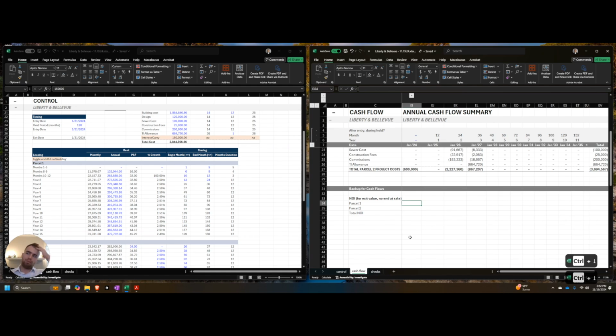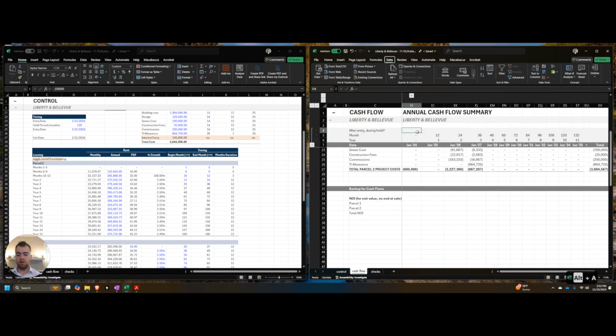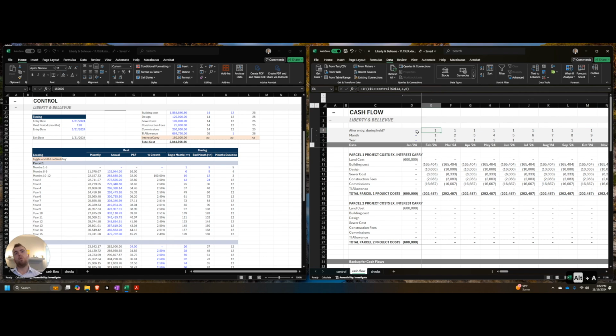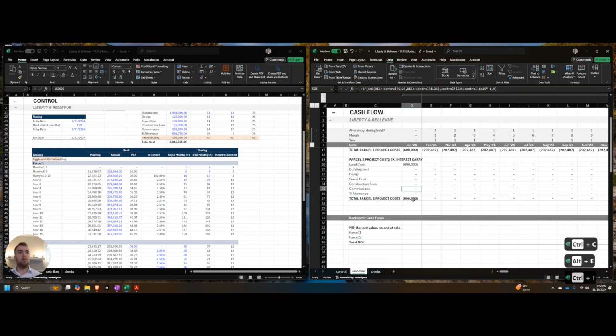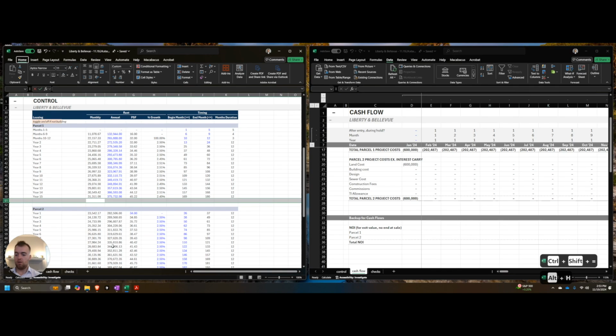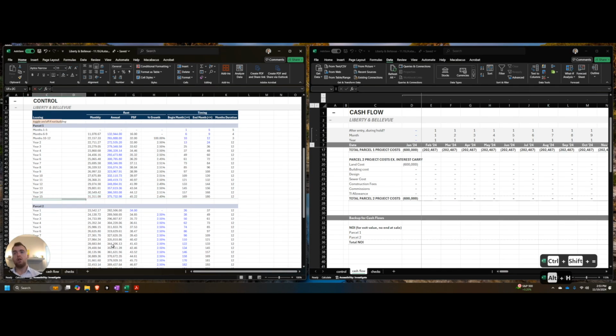So I like to do the NOI. We're going to have to turn it off with this after entry during hold logic. But we do need it for the 12 months after we sell, so we need to calculate it as a running total as well. So this NOI is going to be another sum ifs. If you don't know what I'm doing, pause the video and read the formula and try to understand. But I'm basically going to do sum ifs. The sum range is the monthly amount, right? So give me the monthly amount. I'm going to add a little buffer line here in case anyone ever wants to extend this to more than 15 years.